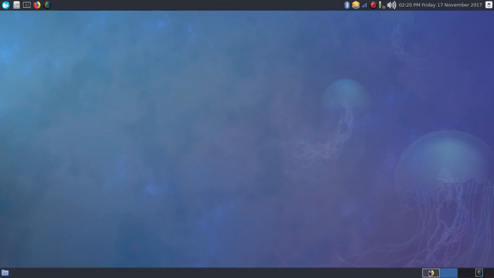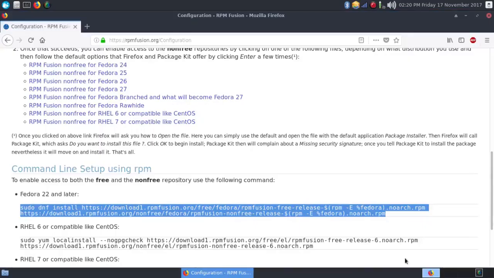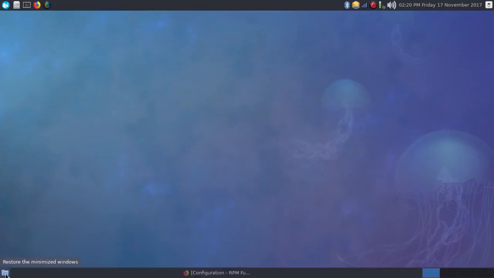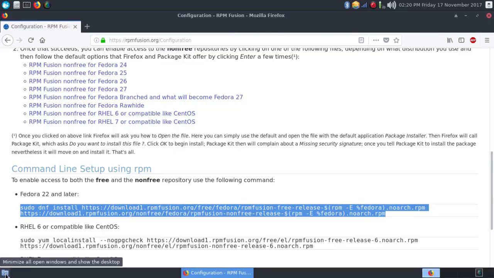So for instance, if I have something open, I can show the desktop by clicking on that, and I can then restore it.